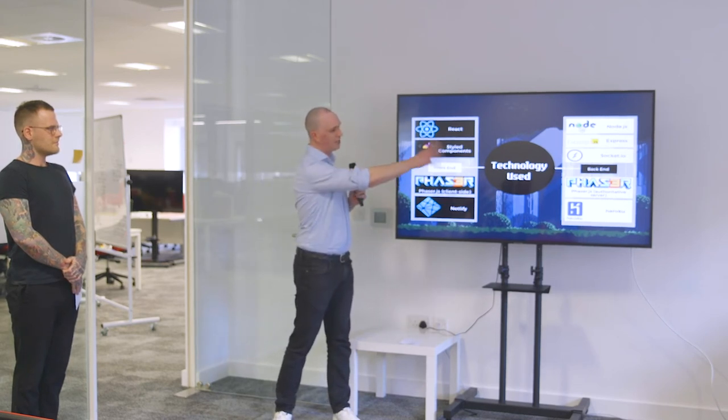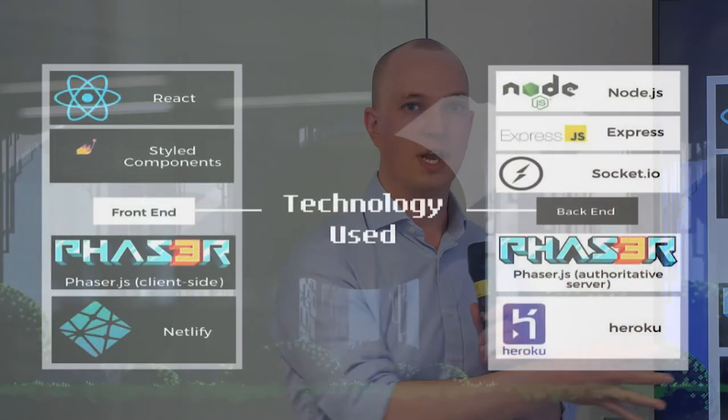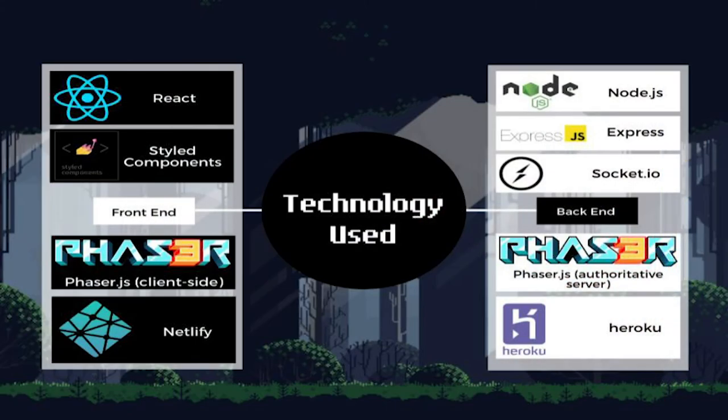You'll notice we've actually got Phaser on here twice — something on the front end and something on the back end. This came out of our initial design work around the architecture of how to build a game. This is what is called an authoritative server model. Whilst you see everything going on with the client, it's not actually running anything logical there — it's purely rendering, purely listening to commands. The actual game is running on the server itself, headless, handling all game processing: whether you've fired, whether you've been hit, whether you've been banished, whether you've won. We're then using Socket.io to pass that information back to the client 60 times a second so they can update what's on their screen.